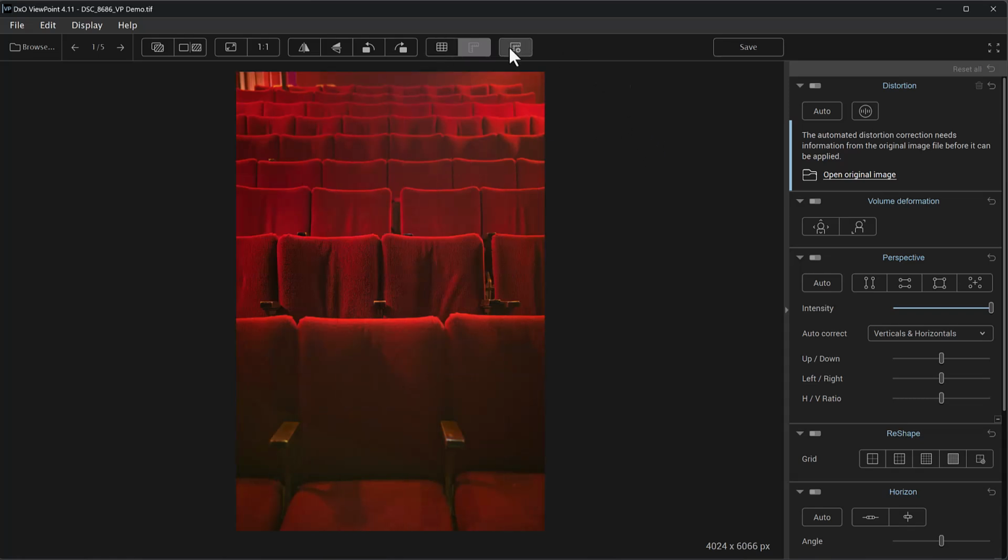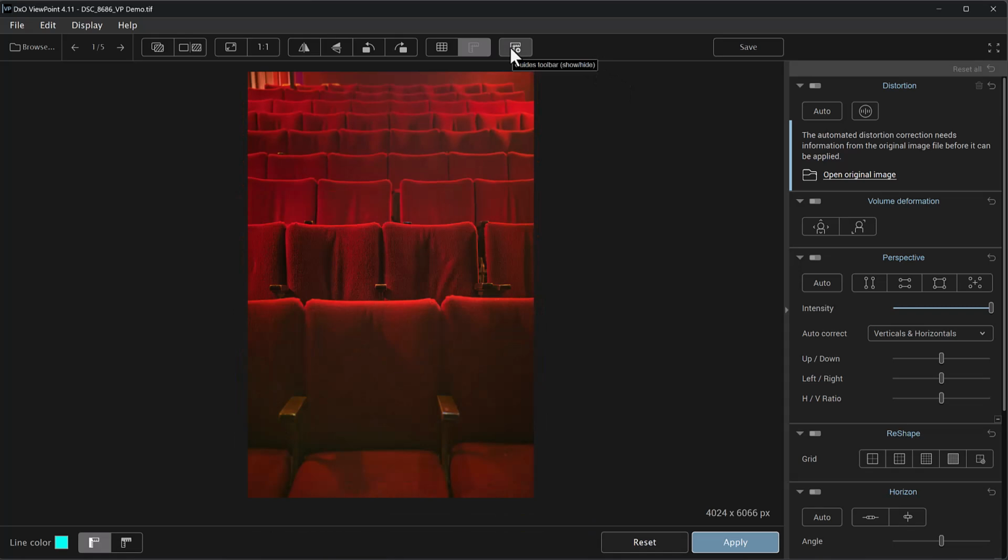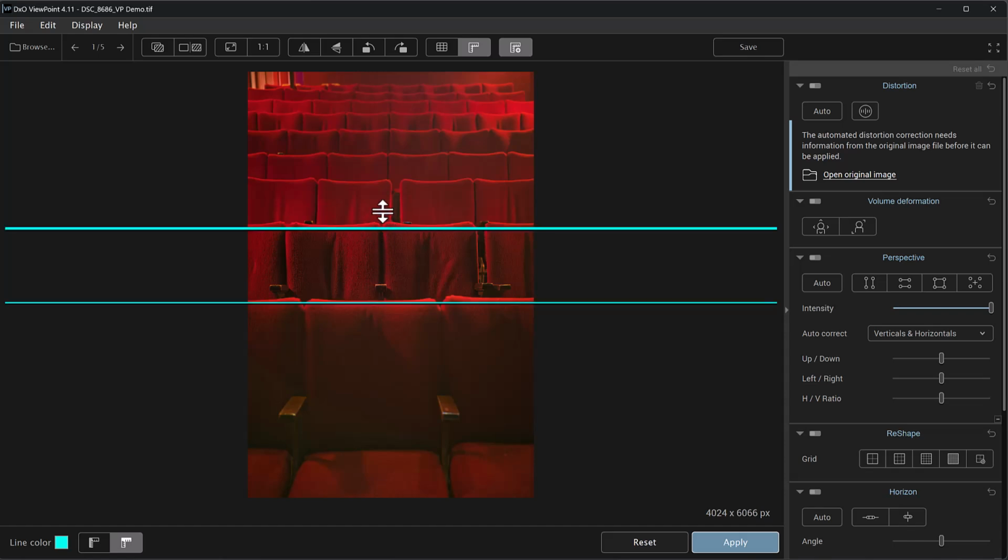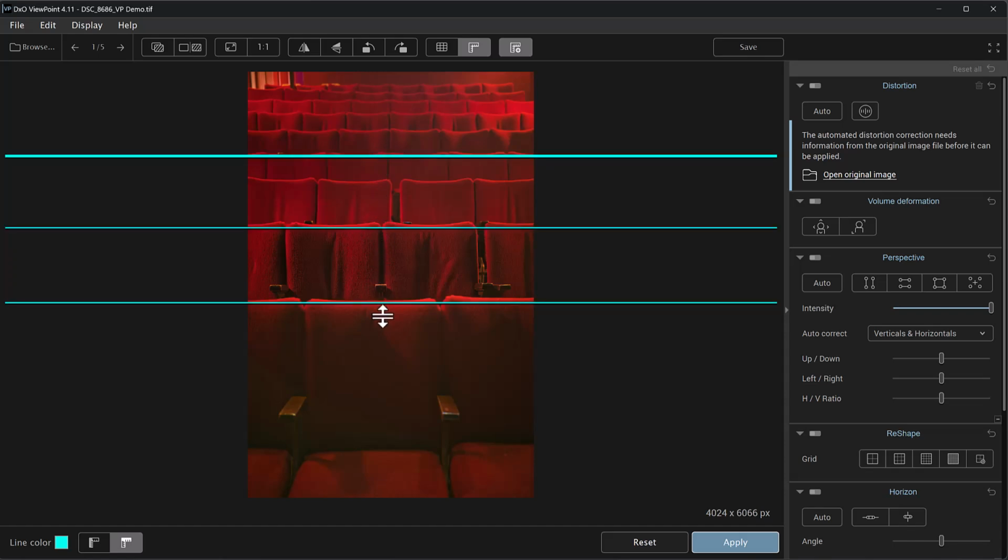And then I've also got this tool, which allows me to drop guides on here. When I click on this, it opens this bar down at the bottom, and it gives me vertical guides and horizontal guides. This image would lend itself to horizontal guides. So I'm going to see, is this a straight line across these seats? It gives me the ability to place where it is. Is that straight? Is that straight? I can place those where I'd like to.